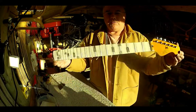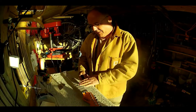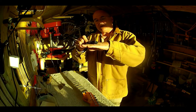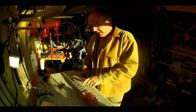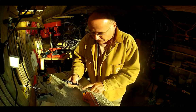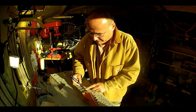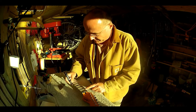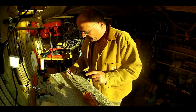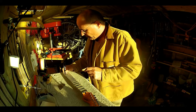Right, so there we have all of the frets now level, and what we're left with is a whole neck full of frets that need dressing. At the moment they've got a flat top, and the guitar doesn't play very well with strings trying to go across a flat profile. So what we need to do is reshape the fret to its original nice rounded shape, but we don't want to lower the fret any more while we're doing that. So we have to find a way of shaping the fret and retaining the uppermost surface as the high point, but getting rid of the flat level shelf that it's on.